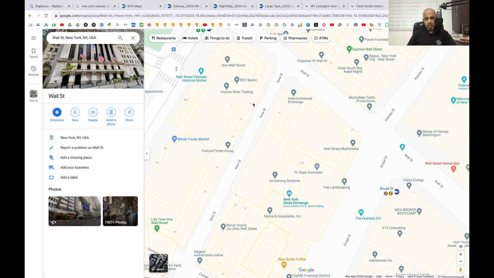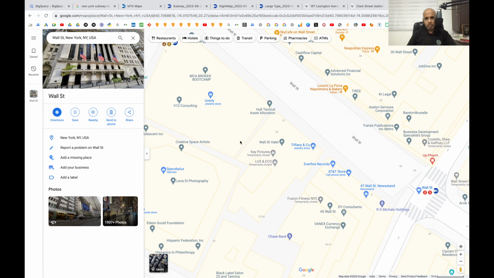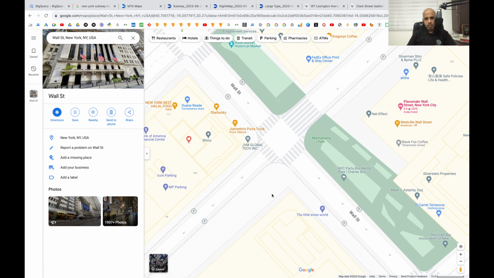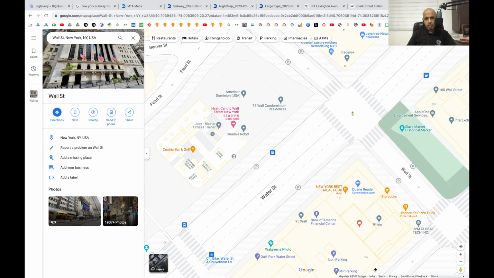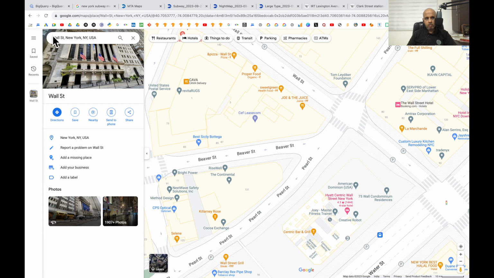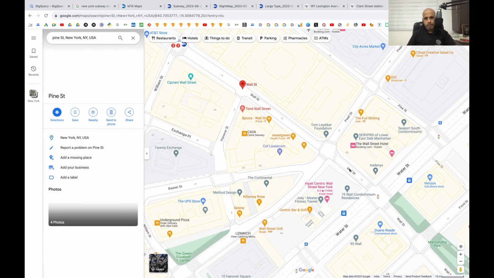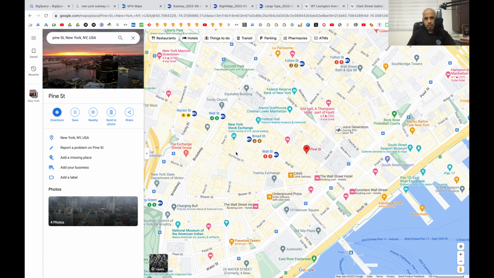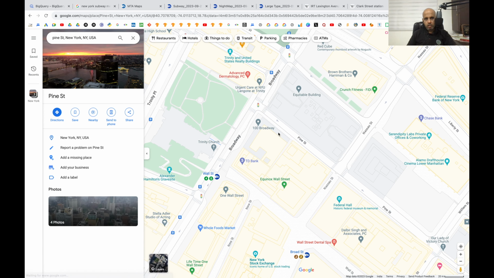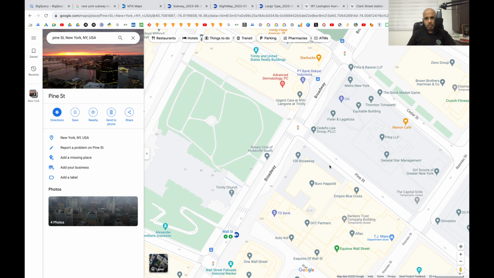I don't see it here. New Street, New Street. Then we have Broad Street. All right. Okay, keep going. Wall Street. I don't see Pine Street. We could do a search and type pine instead of wall, and it should be somewhere. Pine Street. That's Pine Street. And let's walk down the street all the way here, and so that's one block up.